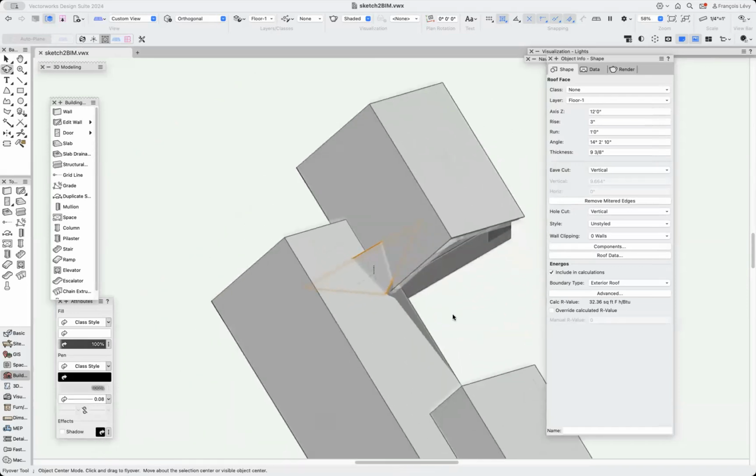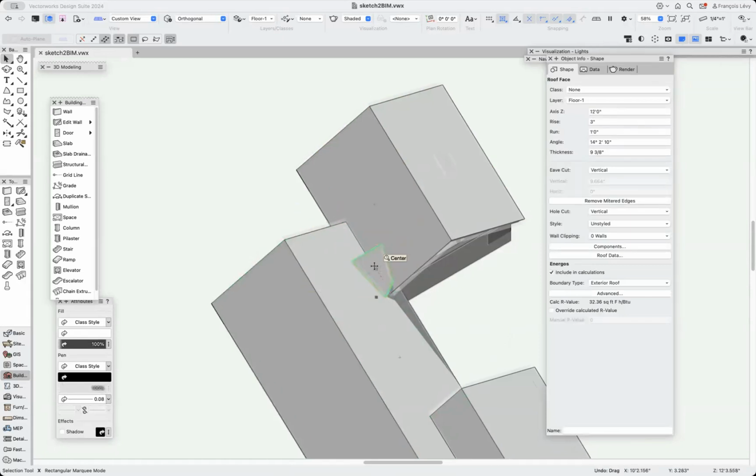Why not? Interesting. Well, oh yeah, no, it did it. There it is. See how it trimmed off that roof?